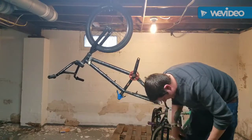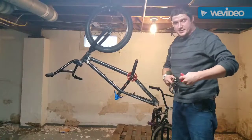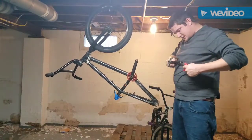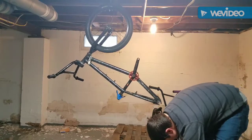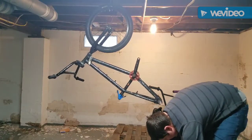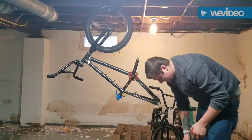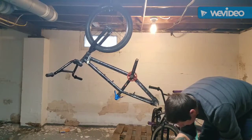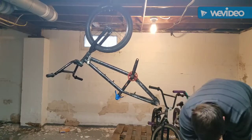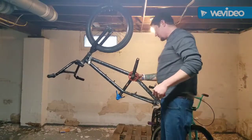I'm praying it's not stripped on here. Because if it is, that leads to a very, very big issue. So I'm going to pray it's not stripped. If it's stripped, we're in dire straits at this point. Okay, yeah guys, so I'm just going to include that in a different video on an easier way to get that loose. Probably going to have to use a PB Blaster to take that off.